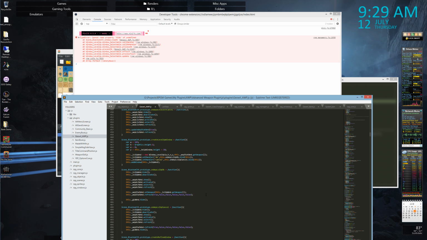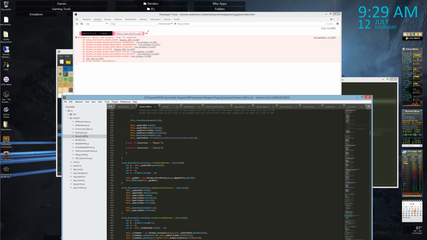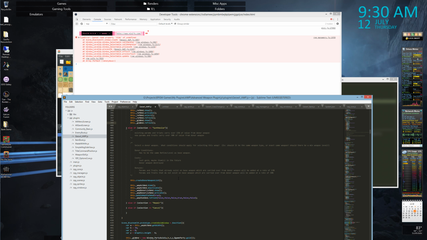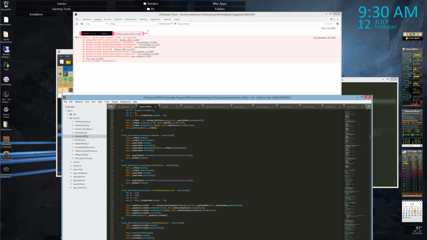There's the gold window. Did I not uncomment the... Yeah, I didn't. Okay. Back when I thought maybe the gold window was the problem. I'm not sure really what the issue is.